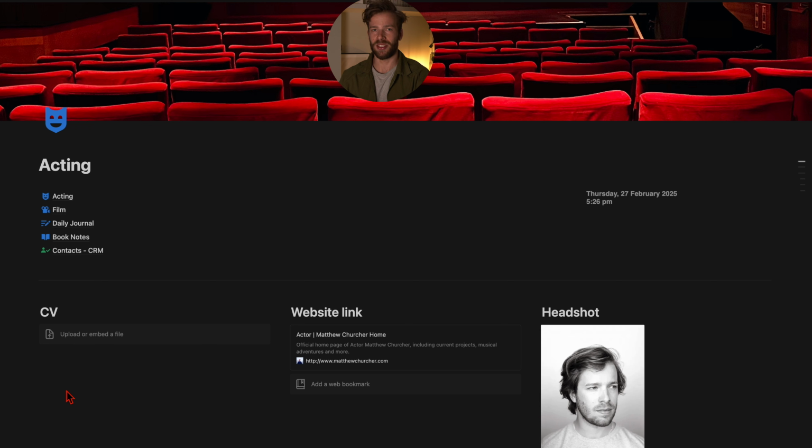Now I built this system primarily for the acting trackers that we find within this page and the contacts section. They are two really powerful and incredibly useful features of this system. So I'm going to spend a bit of detail, a bit of time going into them. There's a lot there, so forgive me if I rattle through this. Hopefully it all still makes sense.